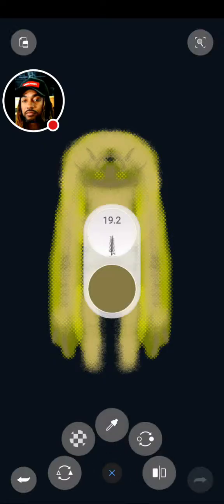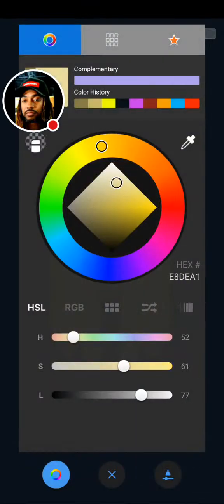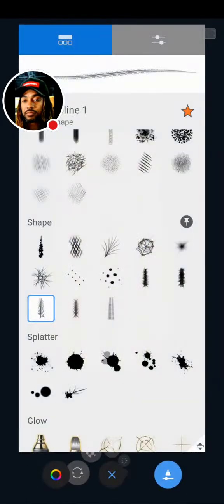So I guess these are hands. Bum, bum, bum, bum, bum, bum, bum. I'm gonna add another.